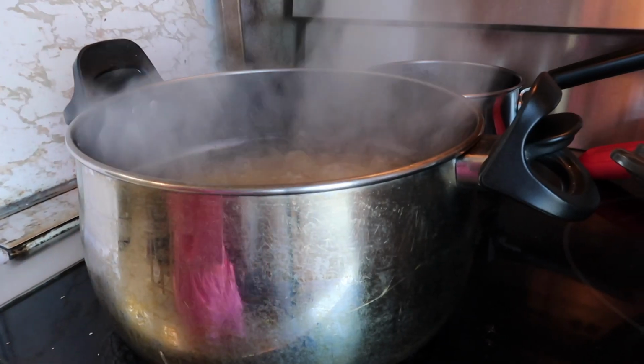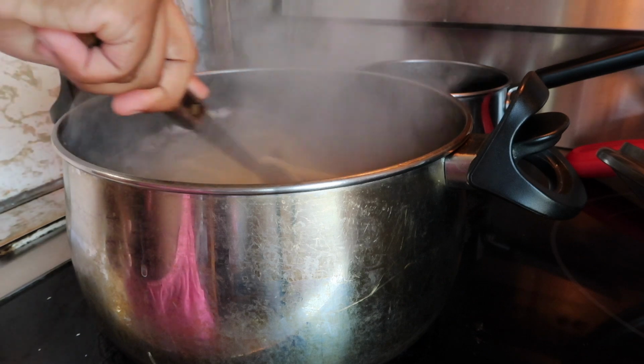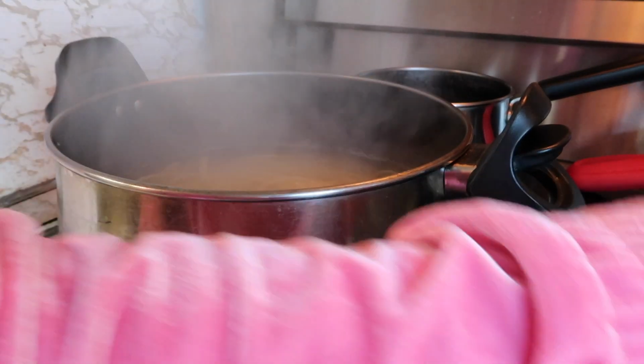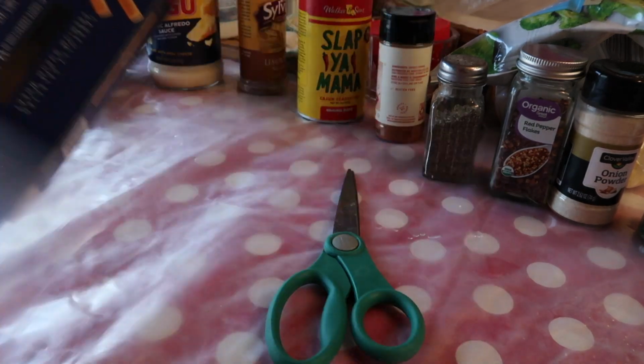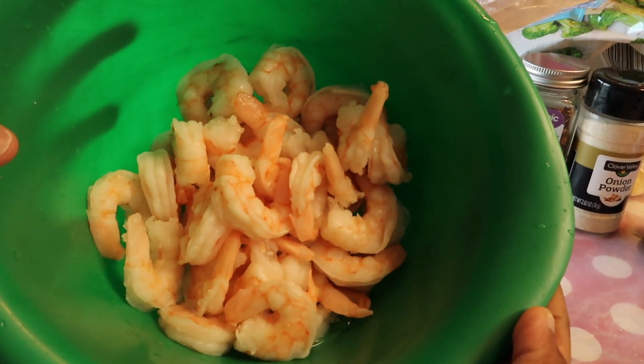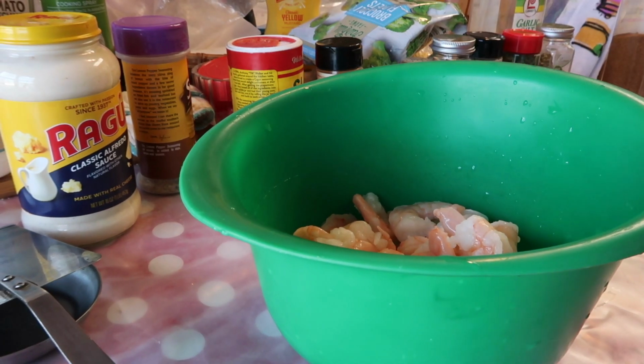We're gonna stir our pasta. We're gonna put our lid back on. Make sure you throw out your trash as you cook. So we got our clean shrimp here.